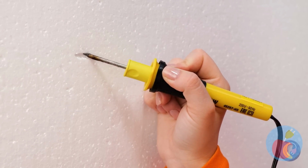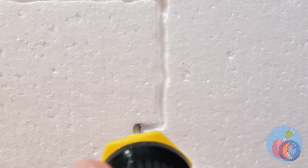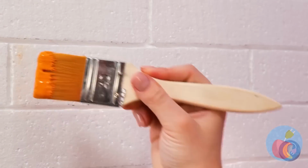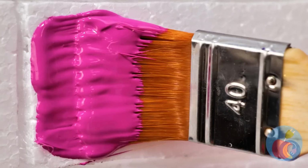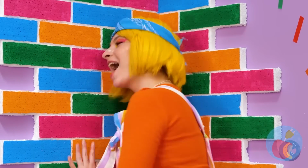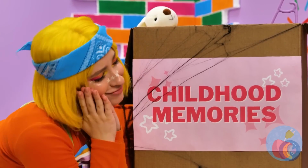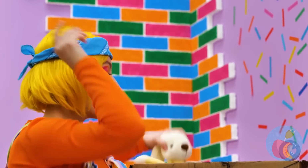Bring out the soldering iron. It'll help you make some grooves into the wall. Well, that was easier than laying down bricks, especially differently colored ones. Wow! Childhood memories. Nostalgia always adds a nice touch.